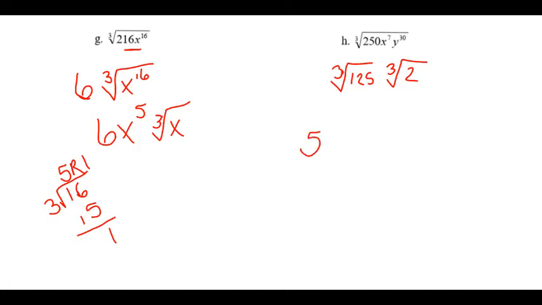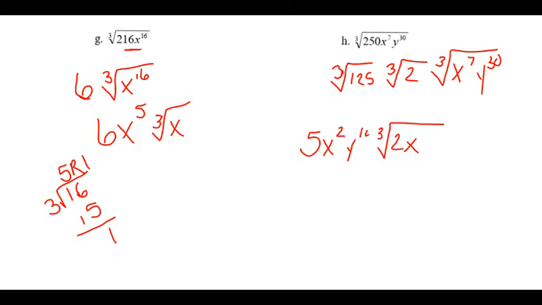And then I still have to deal with my variables. So I have x to the 7th and y to the 30th. 3 goes into 7 2 whole times. So I'm going to bring out x squared. And then underneath that radical, I'm still going to have my 2 from up above. And I'm going to have 1x left over. I have a remainder of 1. Now 3 goes into 30 10 whole times with no remainder. So that will just be right here, y to the 10th on the outside. And that's it. And then the only thing I want to caution you guys is make sure you look and your index goes with your radical so you don't think it's an exponent.